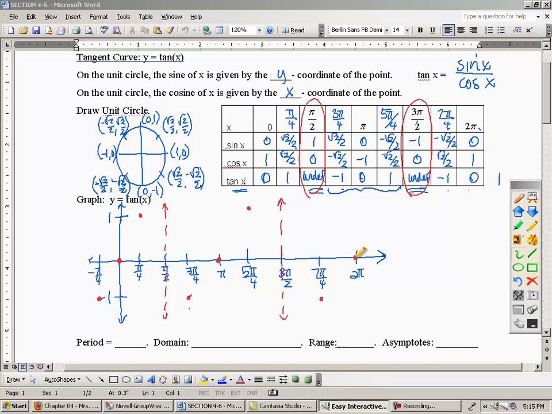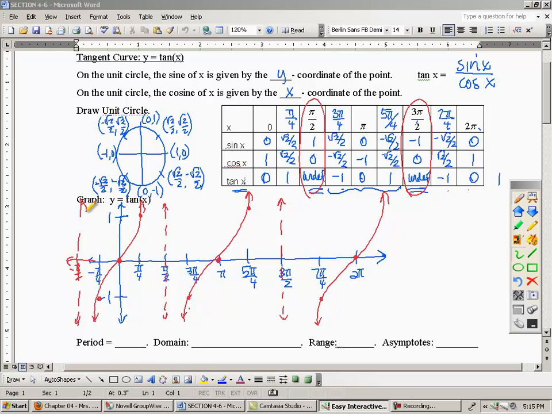And I'm going to start here in the middle because this is then the curve we see. And I could do the same thing and keep it going. And again, we can see that here as well. Okay, if I extended this a little bit, at negative pi over 2, I should find another vertical asymptote. So I'm looking at this. Okay, here's my graph. Now let's talk about period.